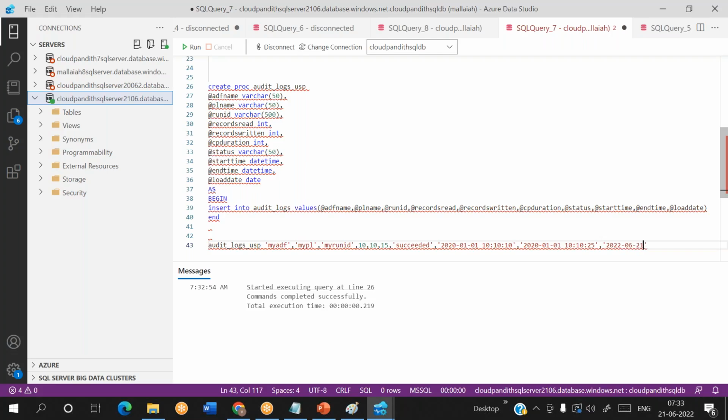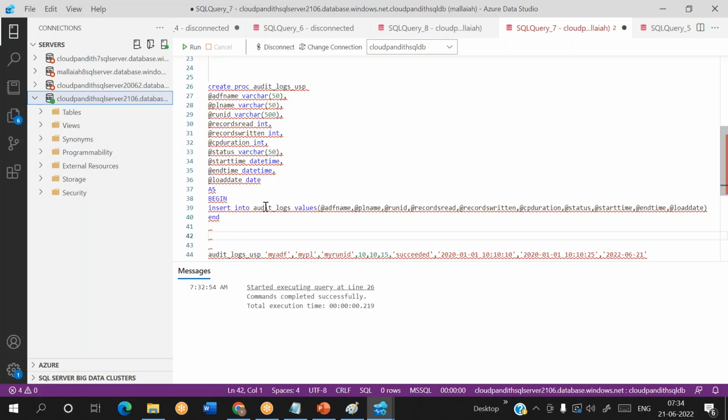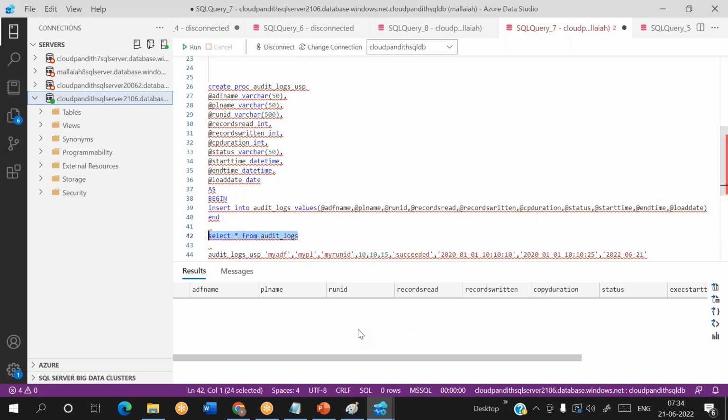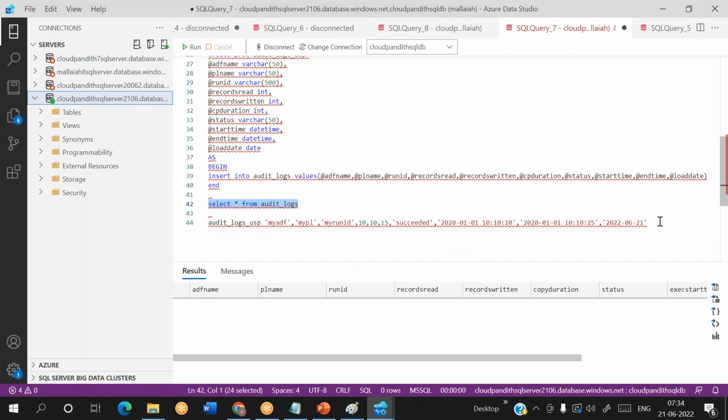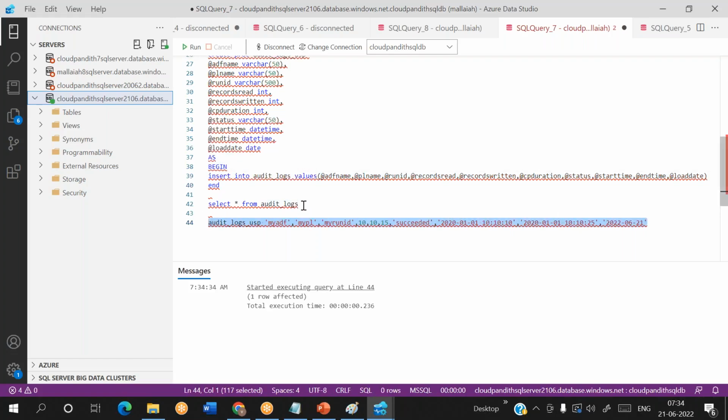06, 22. Okay. So now before I execute the stored procedure, I want to test my audit log table. Nothing, there is no data. Now I am executing this stored procedure. When I'm executing the stored procedure, I passed my ADF for this name. This will come and sit here. Next, my PL. So I assigned this, that is passing to here, meaning all these values will be passed here and it basically inserts these details into the audit table. Let's see, is it working or not? Run it. One row affected.